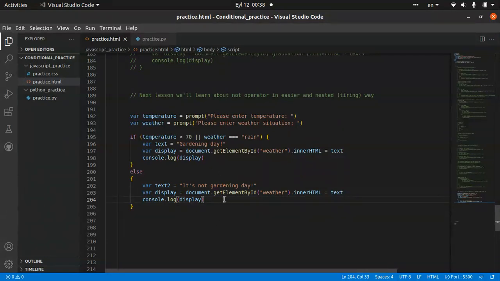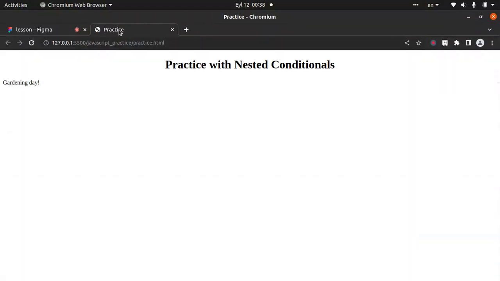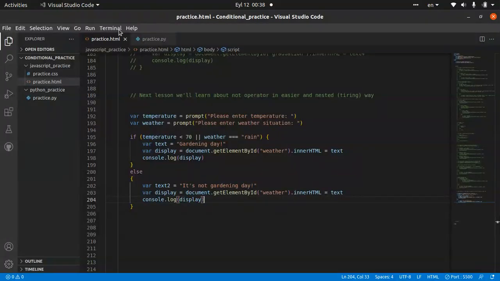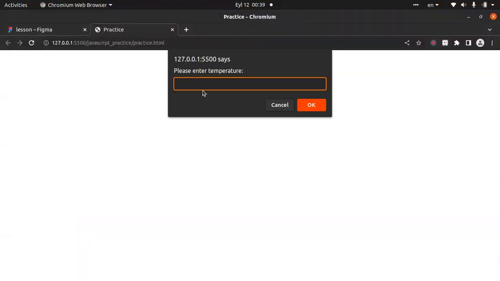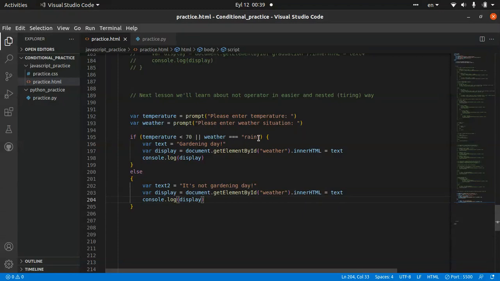Now let's look at what will happen if we put 65 and rain. Let's say 65 and rain: gardening day, because it is a true condition, right?